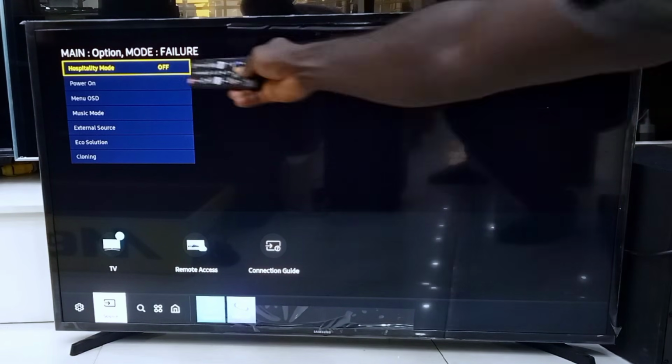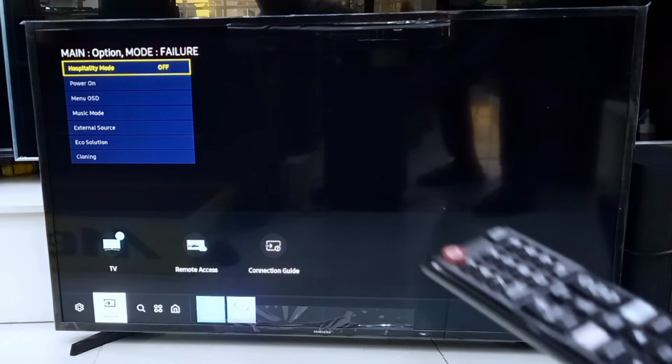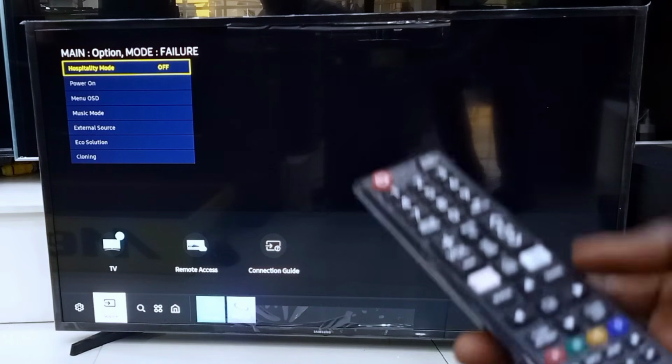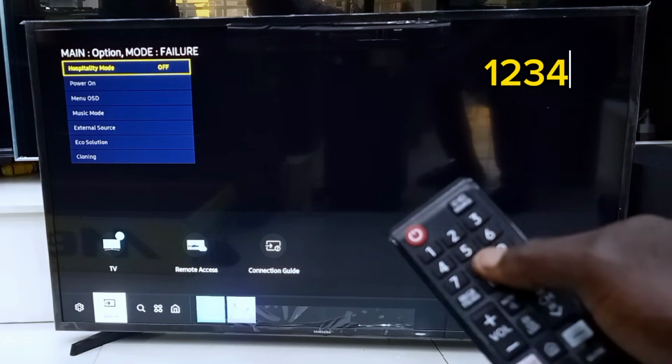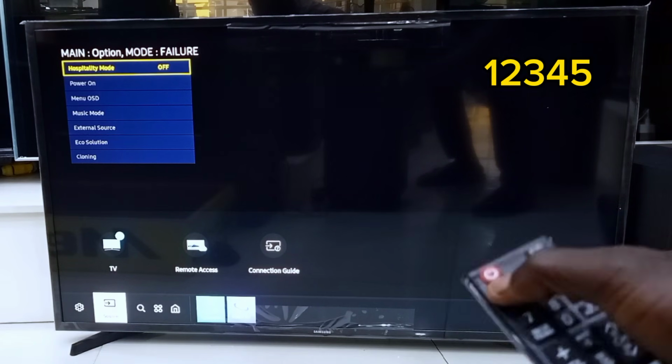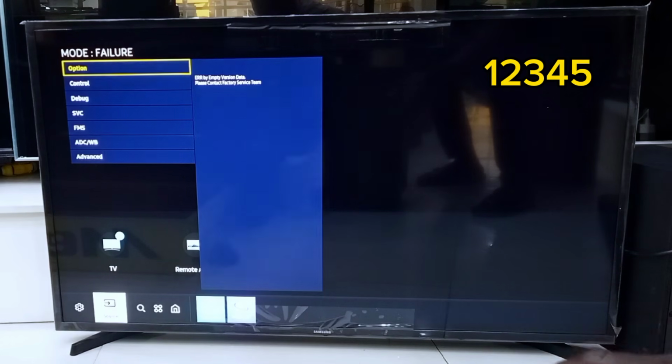And now to go deeper into the service menu, you need to press this: 1 2 3 4 5 on your remote, just like that.